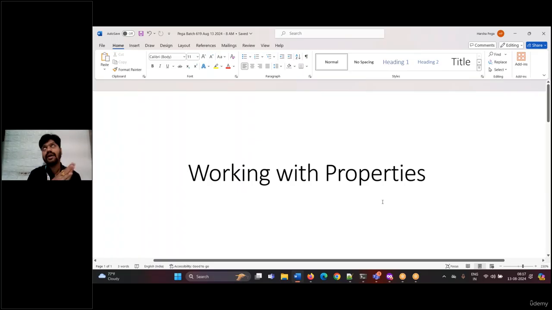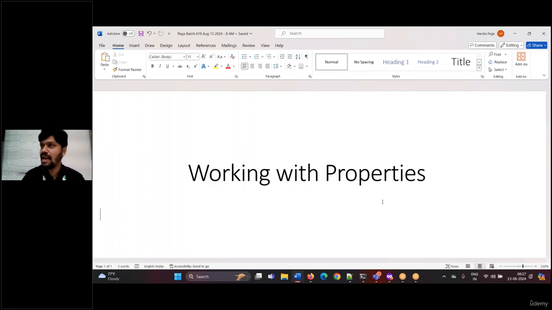Okay, first, what are we going to do? One screen we are thinking about. What screen are we thinking about? A screen to collect the details from the customer. Customer related information: customer's first name, last name, gender, date of birth, age, phone number, email ID. If you want to add more, you add. That's up to you. So this data we want to collect. To collect this data, we need all these properties.